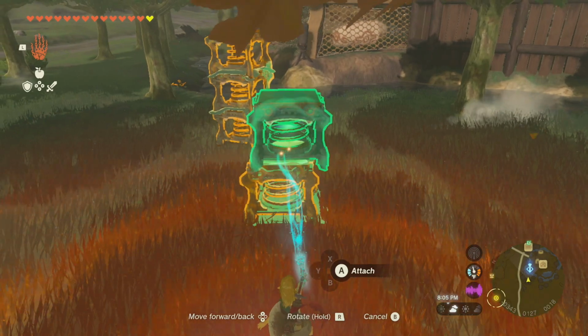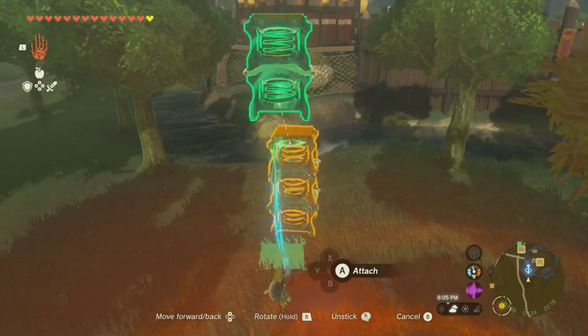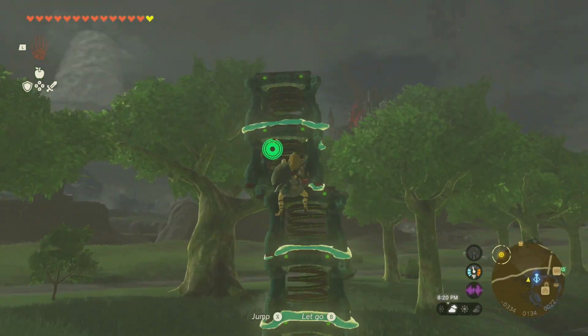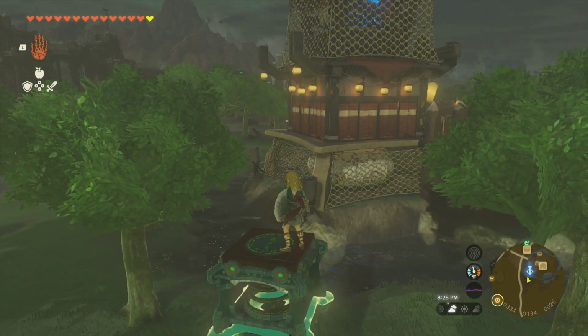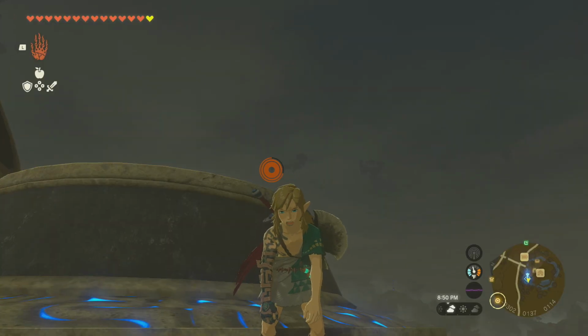Last but not least is building a spring tower, which is another useful way to get vertical height. Springs have a climbable surface, and multiple can be stacked on top of one another. So make a large stack of springs, climb up to the very top, and let the spring tower launch Link to new heights. It's not always pretty, but it works.